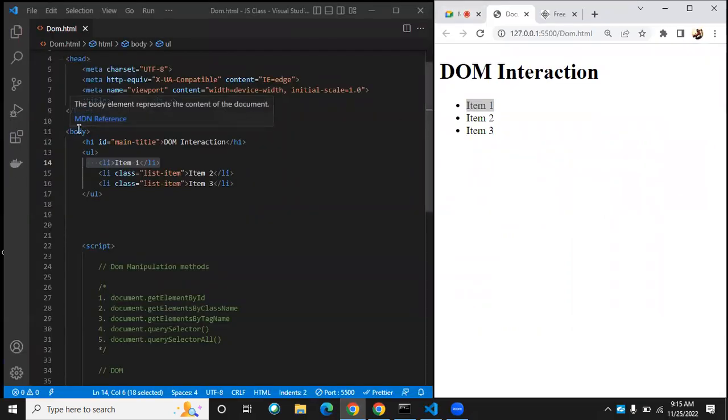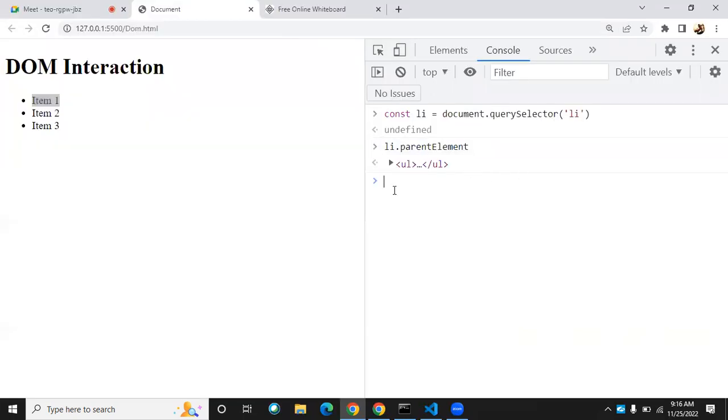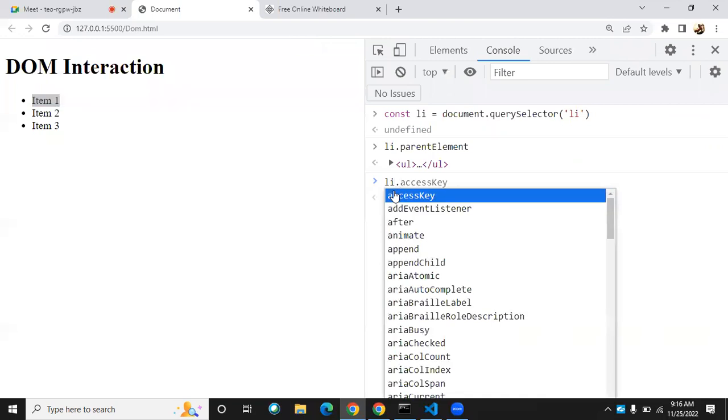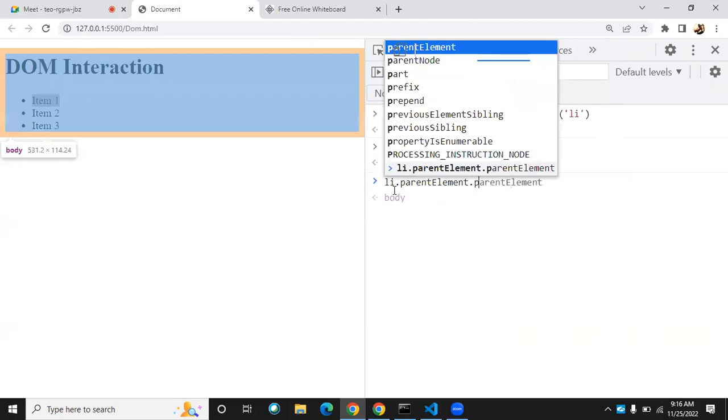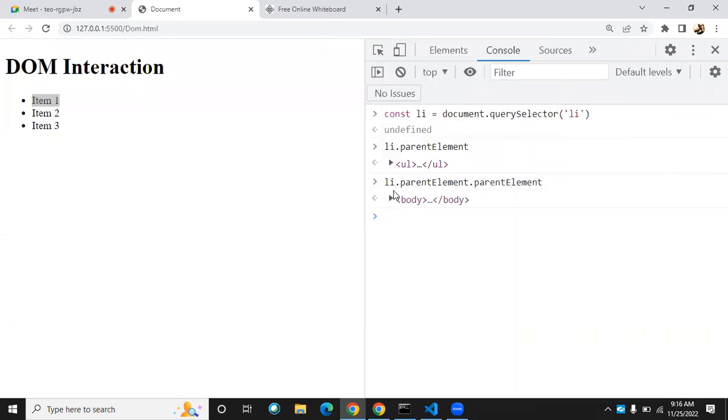How are you going to do the selection? There is no direct way to select a grandparent. You have to do it programmatically. So think, how are you going to select it? li.parentElement.parentElement. I am looking for a parent element, and inside it, again looking for a parent element, the body. That's one way. Another way: I have one more method called closest. Using closest also we can do this. I will explain, don't worry. Understood?